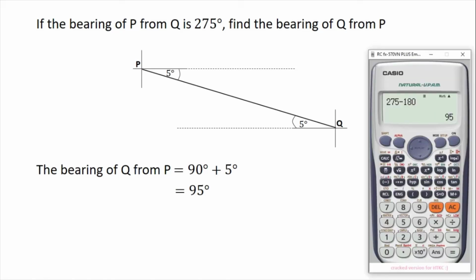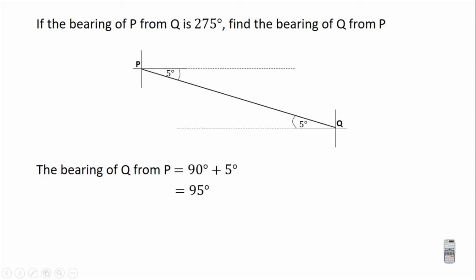So you see that using the formula and using the diagram, we have been able to find the back bearing as 95 degrees. So in each case, we solve the question using the formula and using the diagram. It's okay if you know how to use the formula to find the back bearing, but it's also very important that you learn how to use the diagram to find the back bearing, because you are going to apply it a lot in our studies on application of bearings.